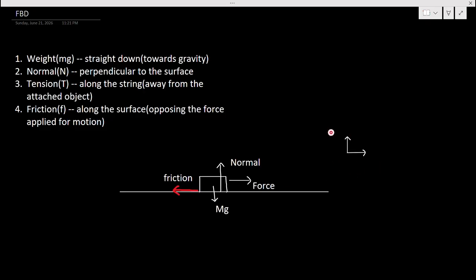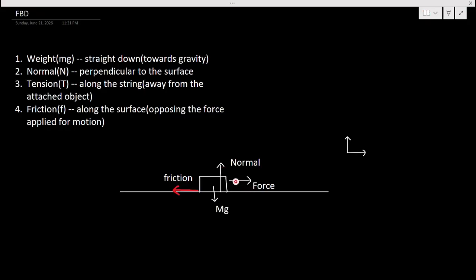While solving the forces in each axis, we apply Newton's second law separately in each direction. The net force in any direction equals the mass times the acceleration in that direction. So if we are solving in the vertical direction, we'll see normal and mg. If they are not equal, the net force of normal minus mg, or mg minus normal, will be the mass times the acceleration of this block in the vertical direction, not in the horizontal.